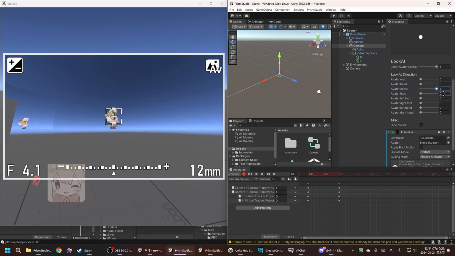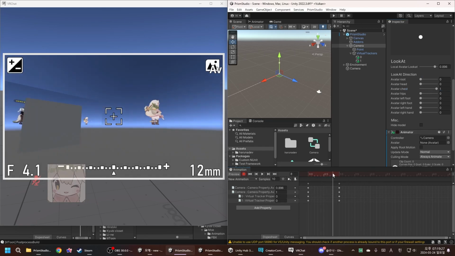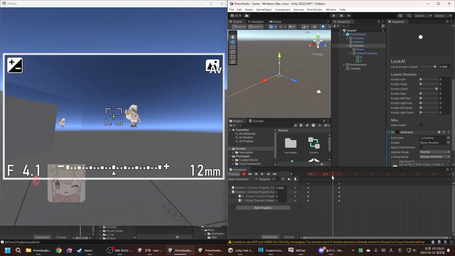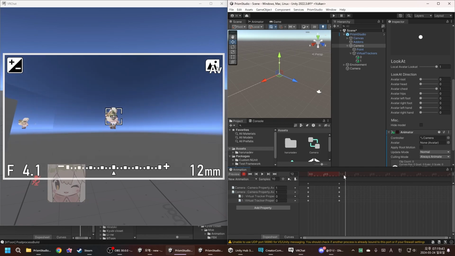Now I'm just gonna set it to the chest. As you can see, the rotation is being locked to my local avatar like that.